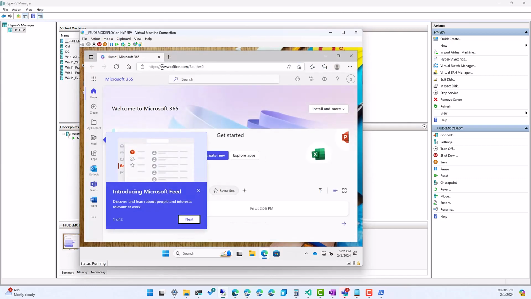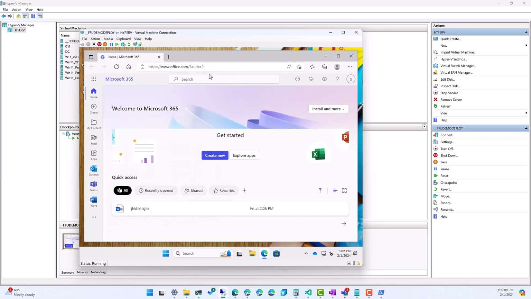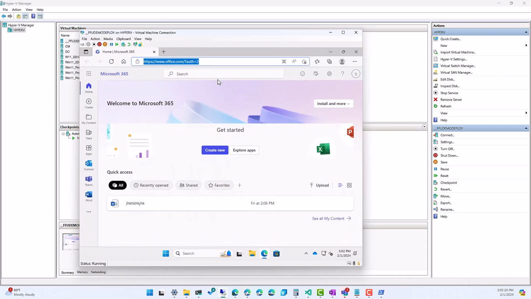So what you notice here is in Edge, Edge has been pre-configured. So Edge works just fine. I'm signed in. My profile has already been configured for me. I'm not getting the first run experience. And so I'm going to office.com and it's all single sign-on. Everything looks great. There's no issues here.